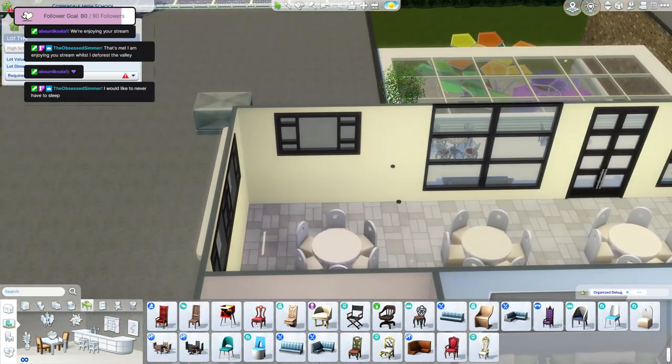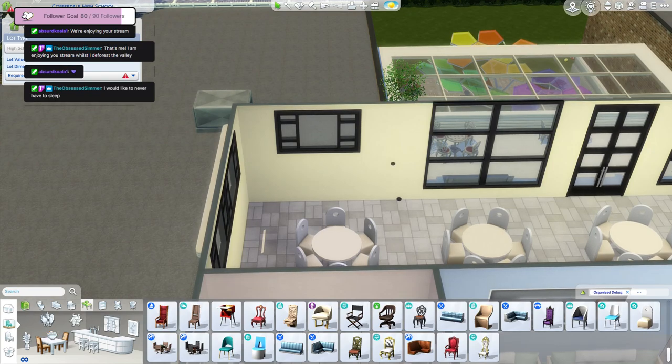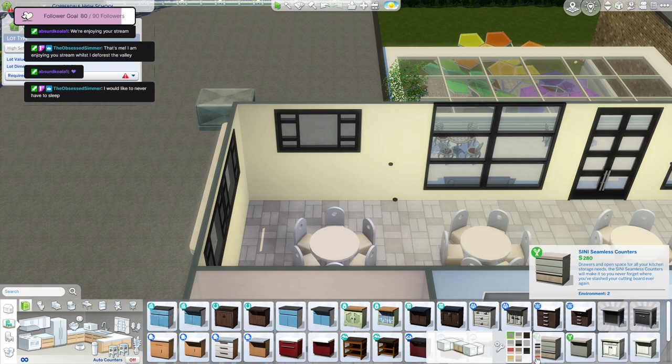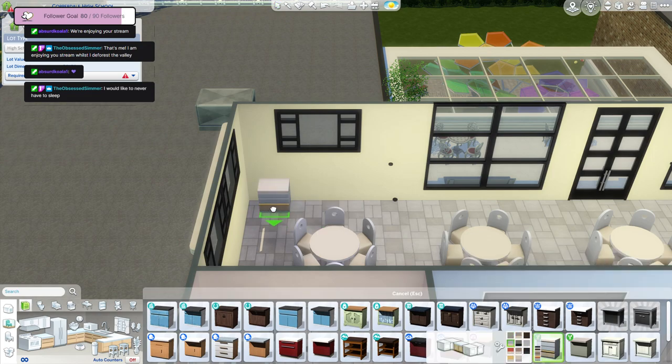Oh, you know what? I'm going to do a coffee area. And then, do you know what we're going to do, guys? We are going to get a high school student and we're going to go to high school with them. It's going to be fun, because I think we're about done.